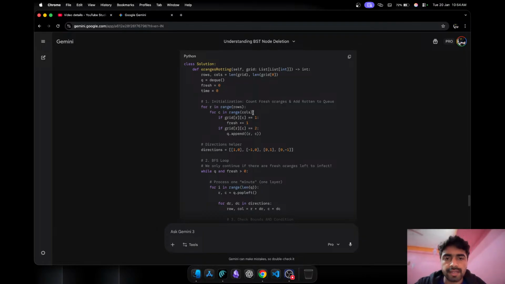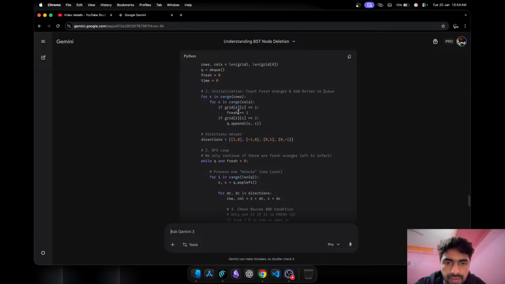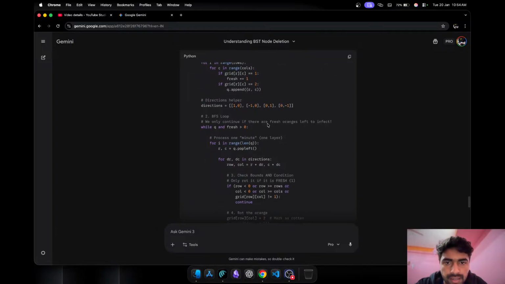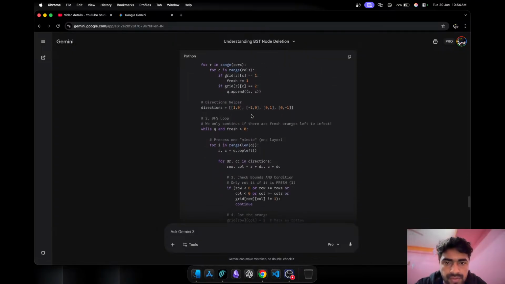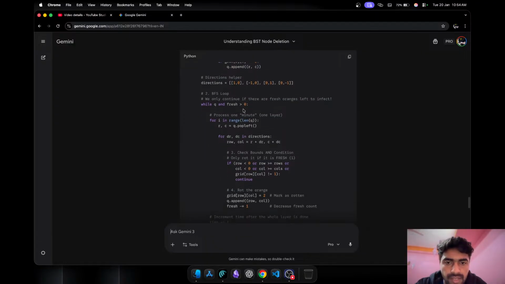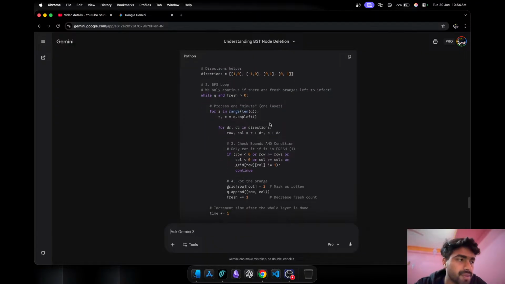For r in range, for columns, if there are fresh, we increase the count of fresh, and if they are rotten, we append them into the queue. Okay, direction helper. For the direction, I made that helper function, that is this part.